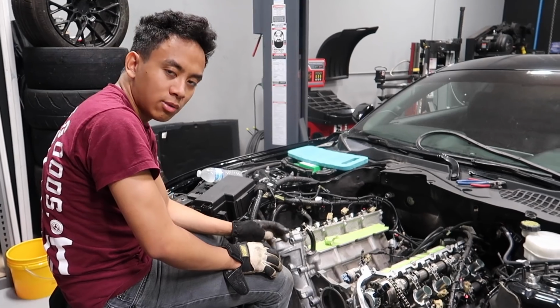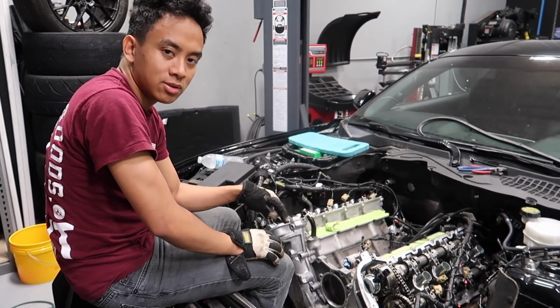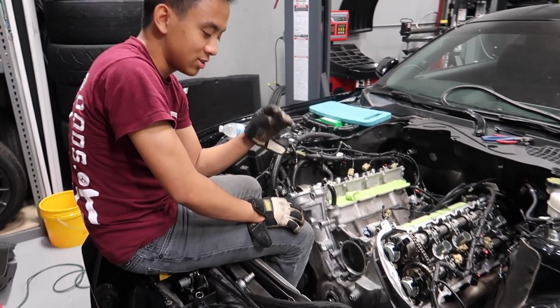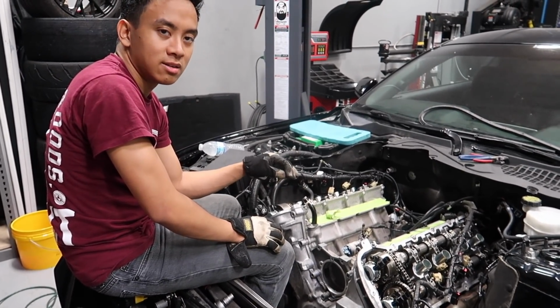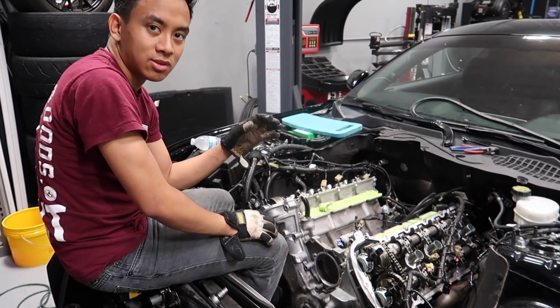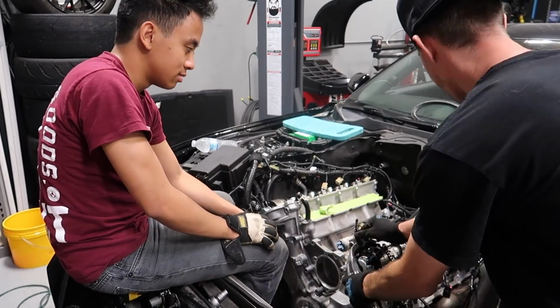3 hours later. 2 hours later, we got every single bolt. It was a series of 13s and 10s hidden on this front cover plate. Let me tell you, this is way harder than the Supra. The Supra is just plastic covers. You think this is harder than the Supra?